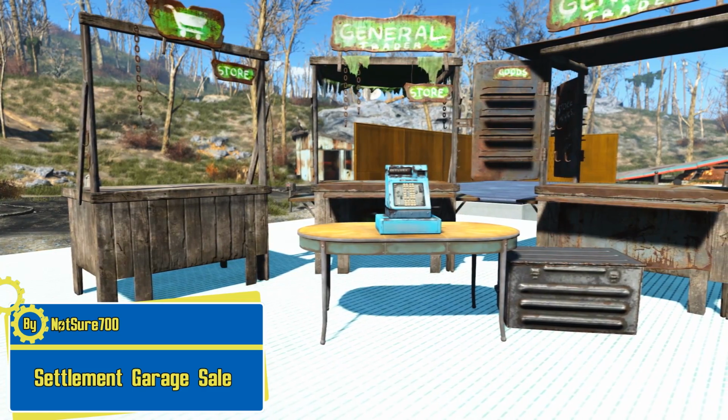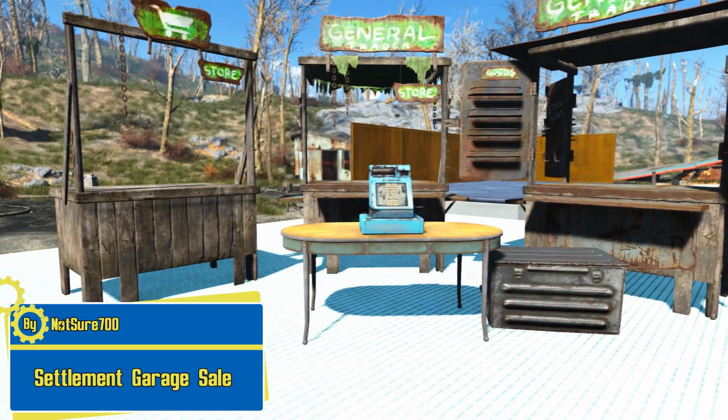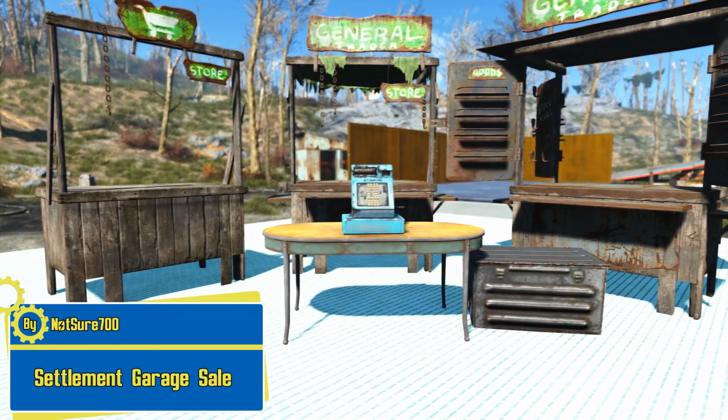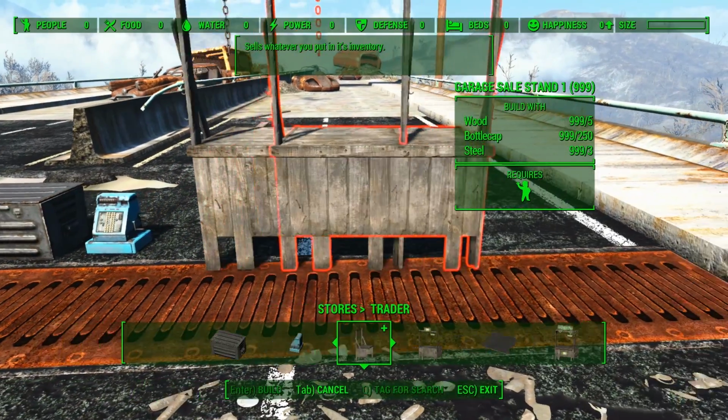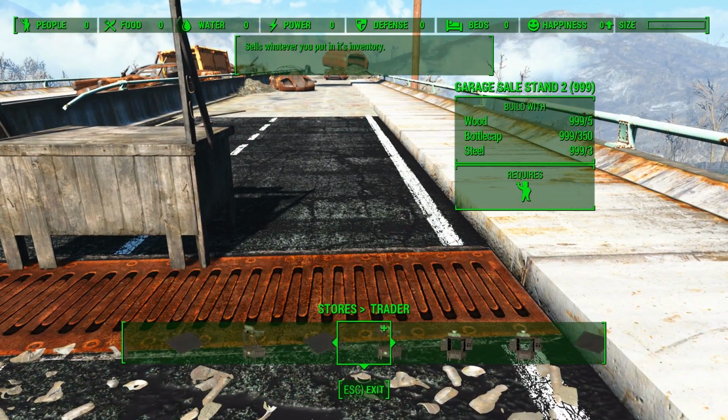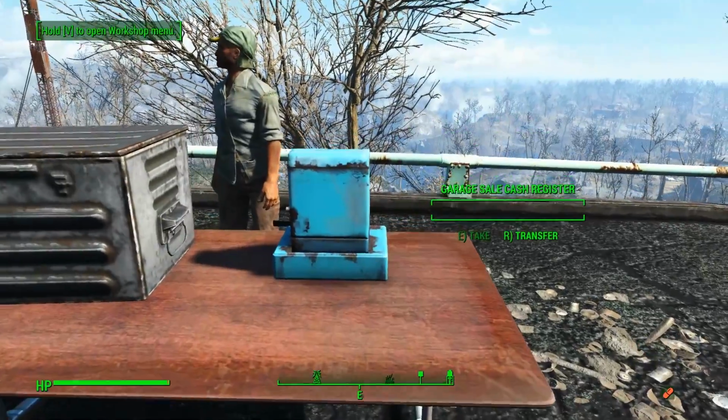Settlement Garage Sale by Not-Sure700 allows you to have a way to sell as many items as you want for bottle caps. Now in the build menu under Trader, there are a few garage sale items that can be built, like a box, a cash register, and 3 different tiers for the garage sale stand. And how it works is very simple.